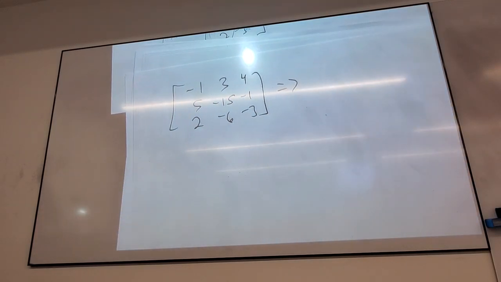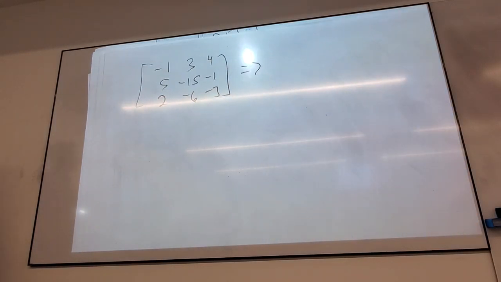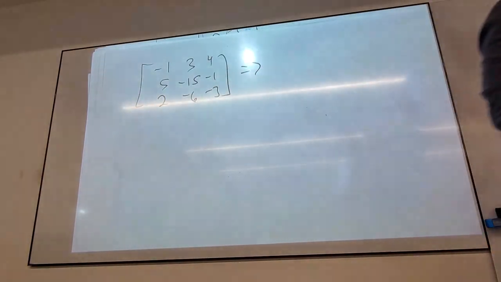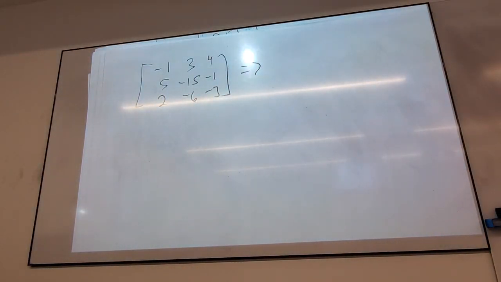Does anyone have any clue how to row reduce a matrix? Every row, think of it as representing half of an equation. So I'm allowed to multiply any row by whatever I want to. I can add two rows together. I can subtract two rows. I can switch two rows. Yes?